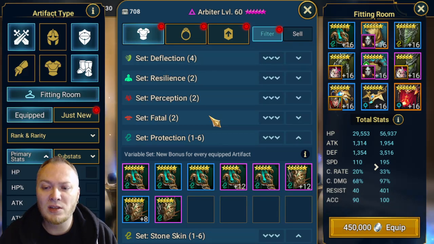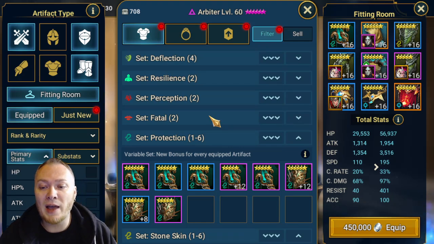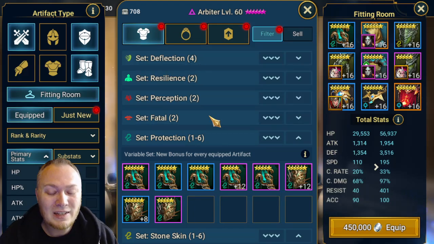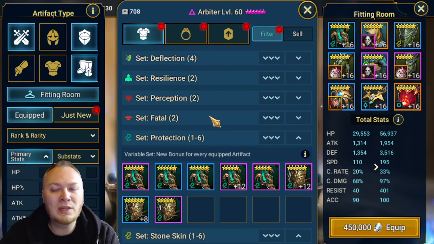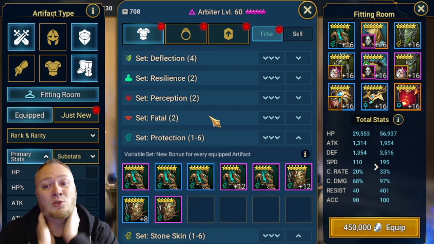3,500 defense, 57,000 HP, 400 resistance, 100 accuracy, and our speed is not great. So I'm not too happy with the speed, but I do think that this is the build I want to try. I would really have loved to get her up to like 320 speed.